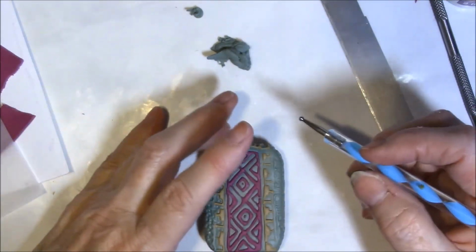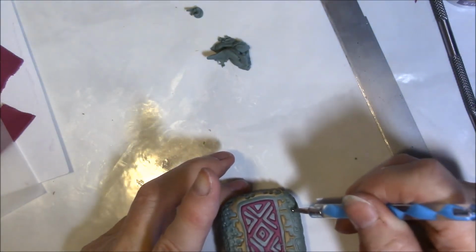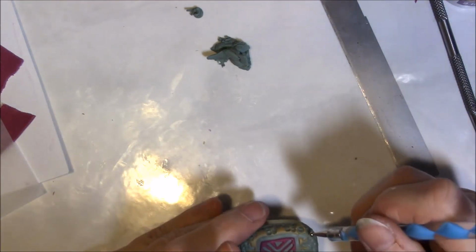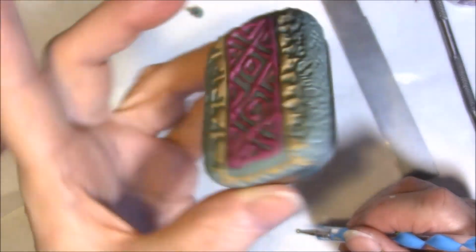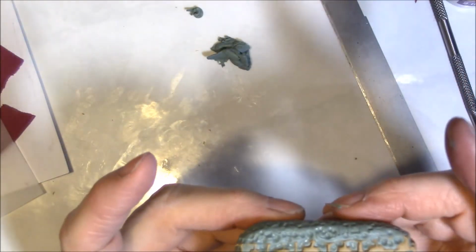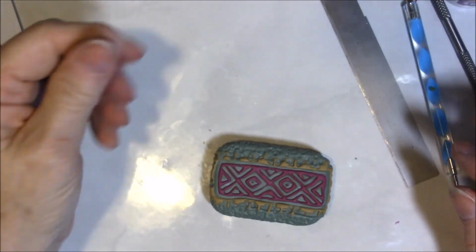Let's see. Still holding the bottom. I just wanted to see where I need to come to finish matching up here. But there you go. There's my little box, and I think it looks fine with that dappled edge around it. So there we go. So give it a try. It might take a little practice, but Sutton slice can be so much fun.